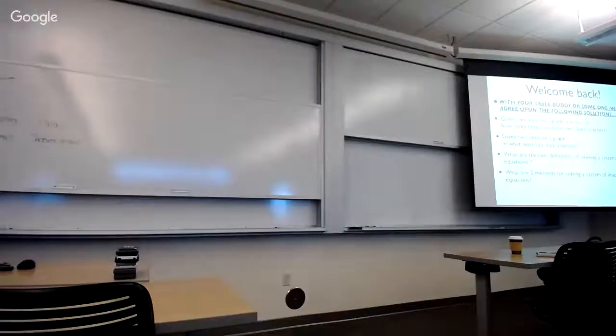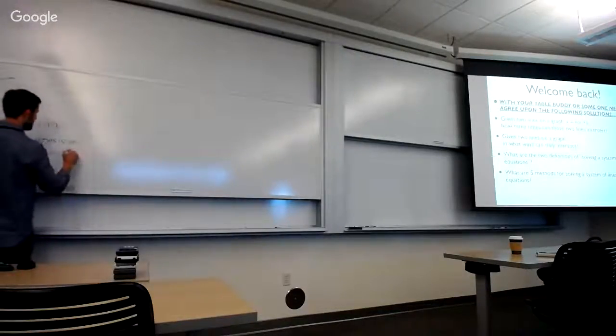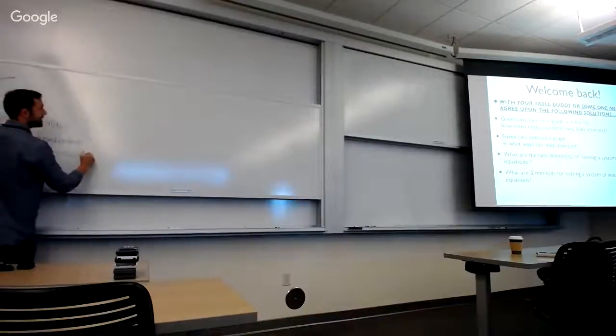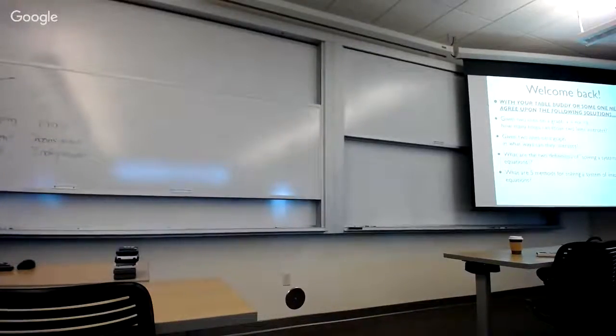Independent. This was dependent because each solution for y depends on x. So if I tell you the x value, then you can calculate the y value. So that's dependent. And then this one was also independent, just by virtue of the fact that there is no solution. Independent. All right, so those are all the different vocabulary that we've talked about.